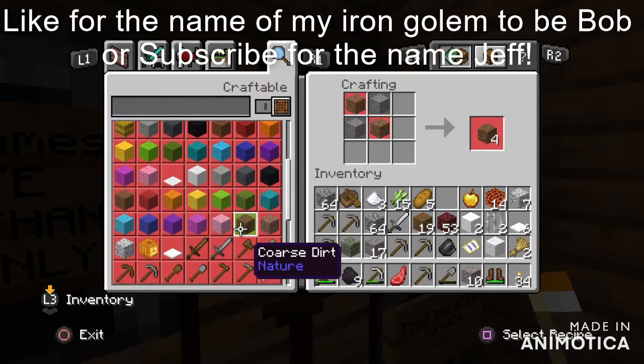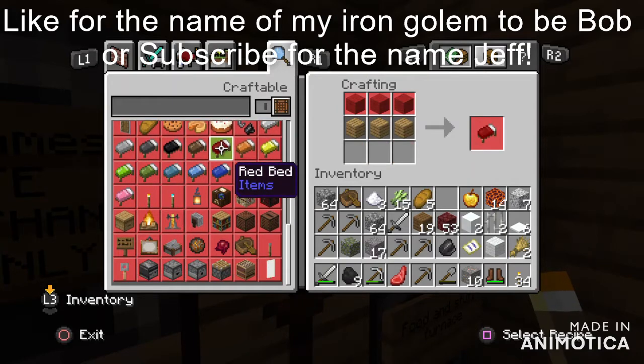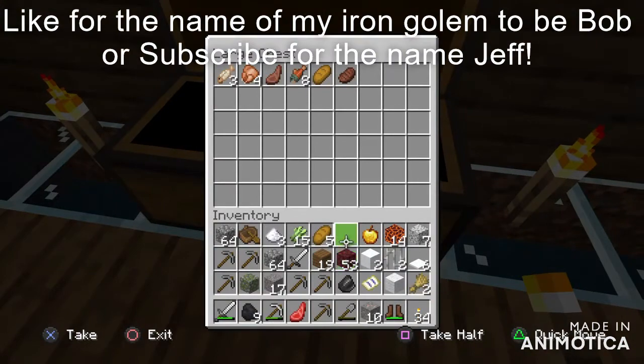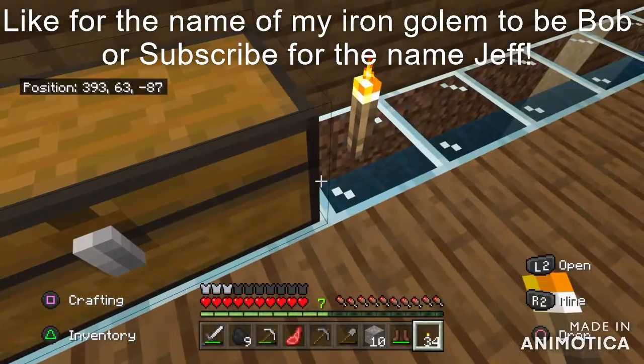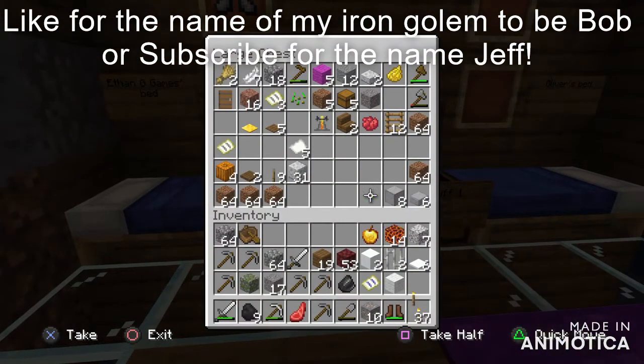Right, what do you need to make cake again? Sugar, wheat, egg, and milk. Got the sugar. Haven't got the buckets of milk, because I need to make a bucket. And I haven't got the milk. I think I have got the egg though. Right. There. And there. Ooh, I got some more torches.